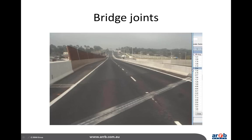Geelong again. Okay, so a great smooth bit of road here on the right down to 1.1s, and then we get this joint, bang, 5.6, 7.32, and then once we get over the join and the seal change, it starts to smooth off again until there's another bridge joint up here. So we're just trying to highlight that fact: things like joints and bad seals can really affect your roughness, and that'll have an effect on your ride quality.